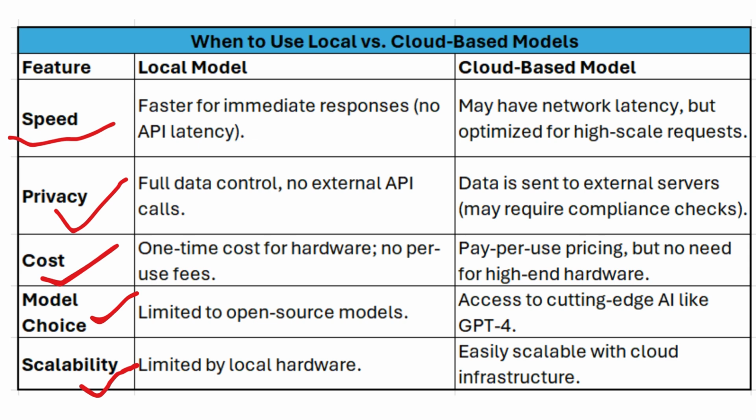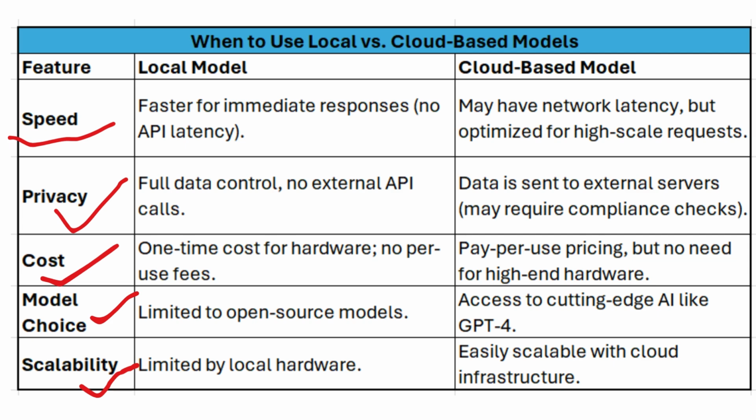If your project is small and will not need to handle large amounts of traffic, a local model is fine. If you expect your application to grow, cloud-based AI will allow you to scale effortlessly. Which one should you choose? If you need fast, real-time performance and complete control over your data, a local model is the best option. It is also a good choice if you are willing to invest in hardware and want to avoid ongoing costs.